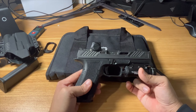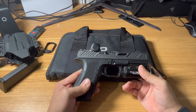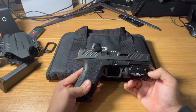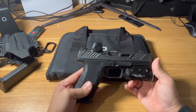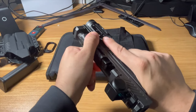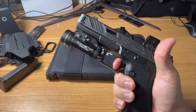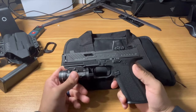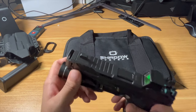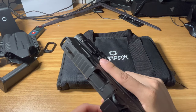All in all, the XR920P — my initial thoughts were it's a pretty crazy gun. You get a very light pistol, about 22 ounces, which is why I went with a heavier light — about four ounces. On smaller guns I run like a TLR-7X which is about two ounces, but with this being so light I ran a four-ounce light. It's still incredibly light and easy to carry. It's a polymer-framed striker-fired pistol with about a four-and-a-half-inch barrel and a very nice threadless compensator design.